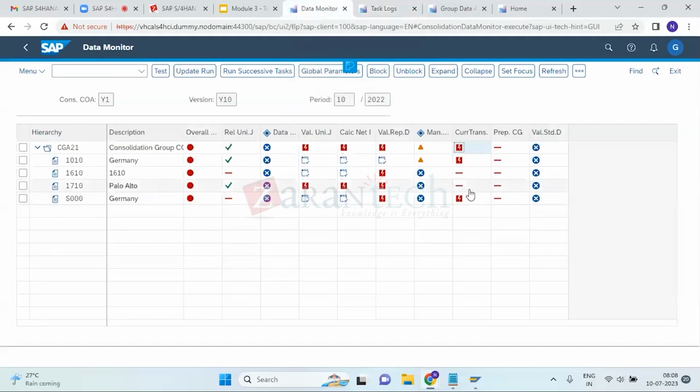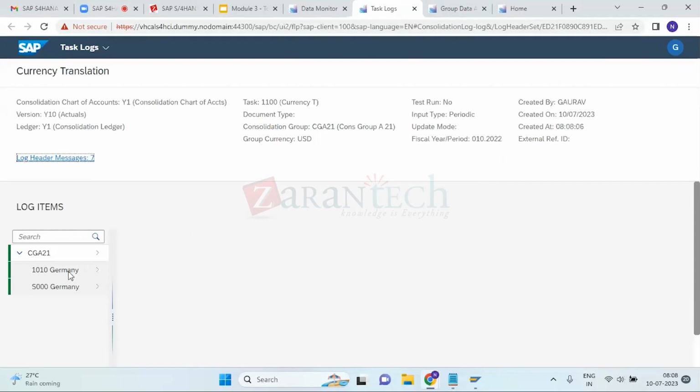In this, there were two entities, 1010 and S01. Both these entities have a different local currency. So in this case, it did not give a result, but it gave some error message.